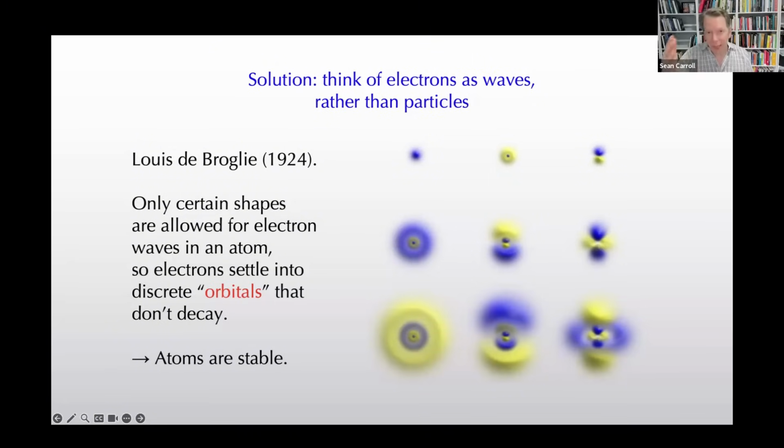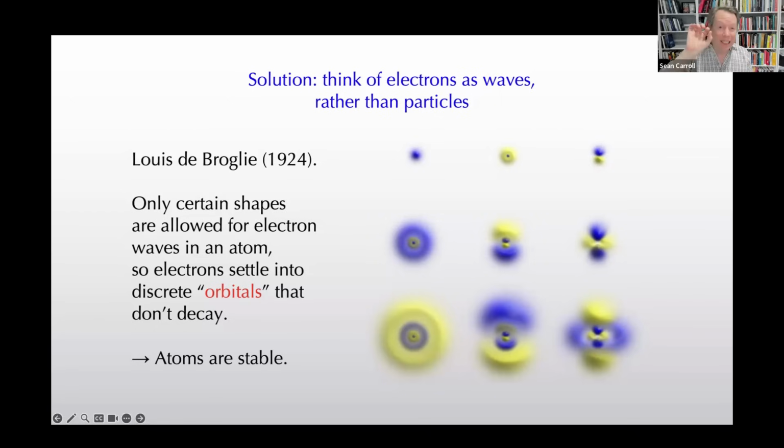An example of it would be, if you've ever taken a chemistry class and you've learned about the orbitals that electrons have in different kinds of atoms, you see that these are wave-like shapes. They're definite shapes with discrete possible places that they can take. That's because they're particular shapes of definite energy. But what it means is there's a minimum size for the wave to take around the nucleus. And this is supposed to explain the stability of matter.